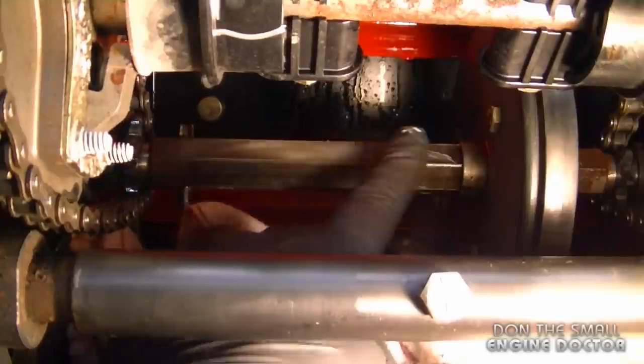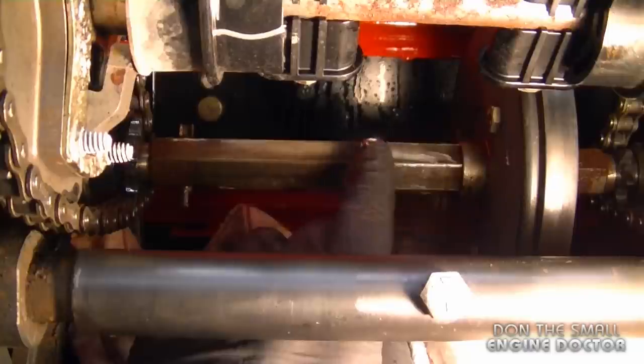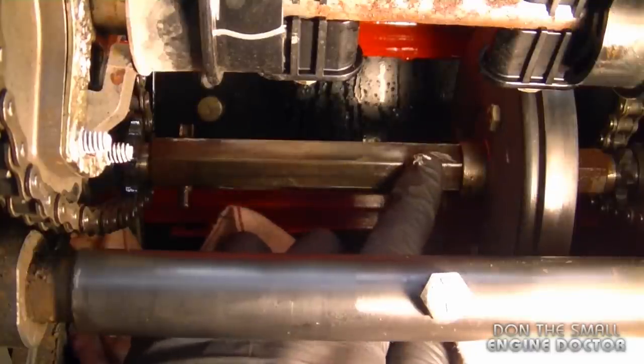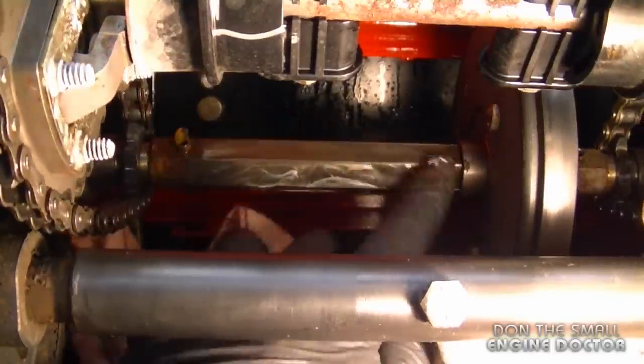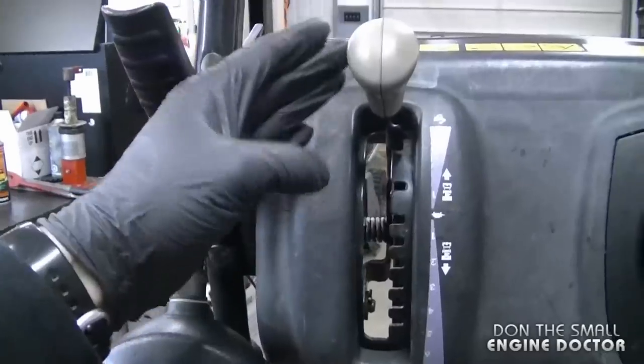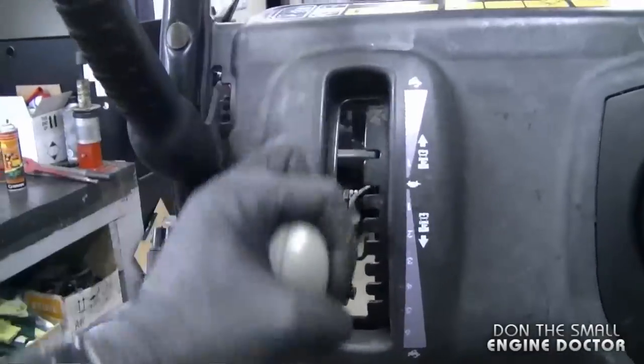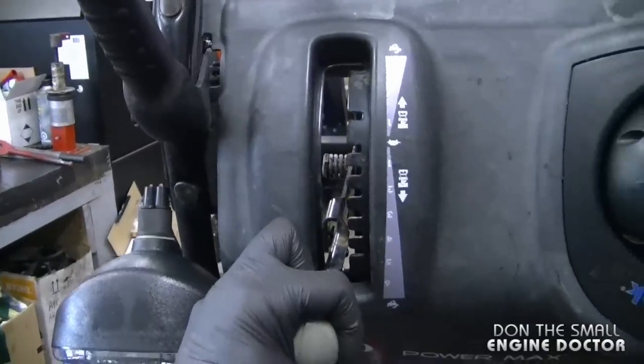You don't want to put too much grease or oil because if it gets on the moving parts like the two discs, your transmission will slip. And I'm going to try to shift gears again. And now it's nice and easy.